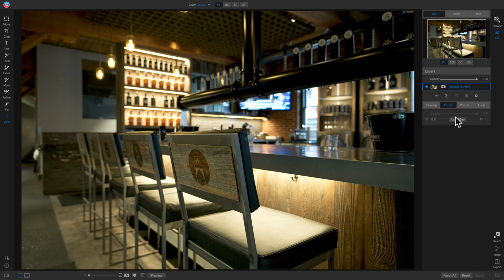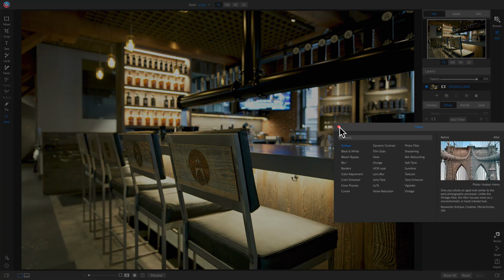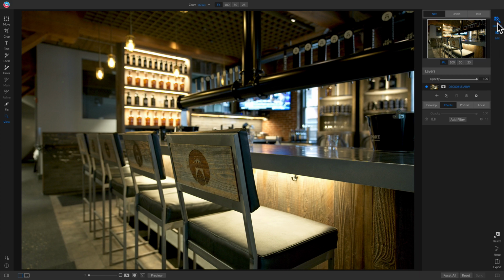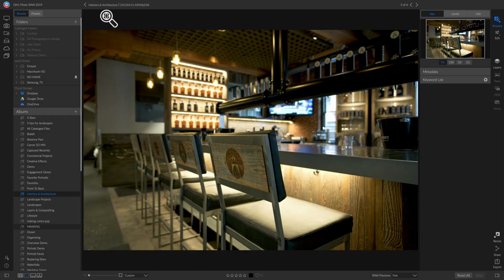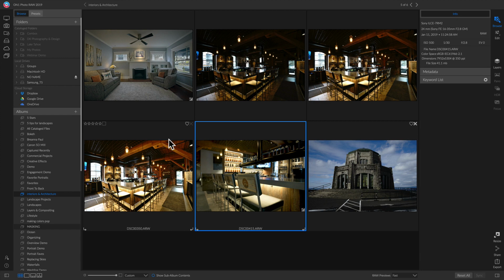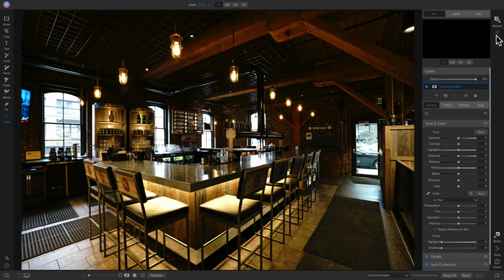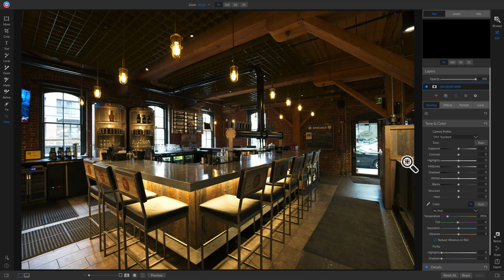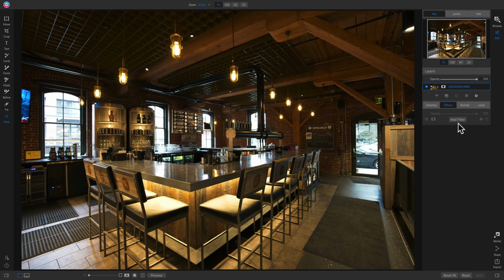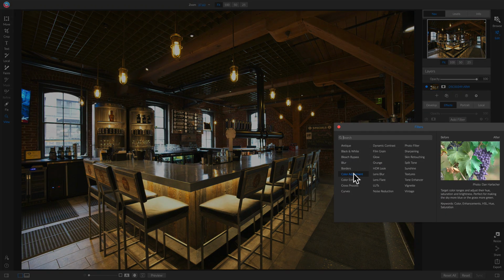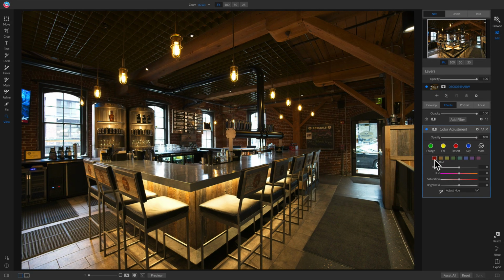Or you could go in and, for example, this photo, we'll go back here real quick. So for example, we'll just use this shot. So it's pretty brown, right? There's a lot of oranges and stuff in here. You could go in, you could add an effect, and you could add a color adjustment, and then you could target those reds, oranges, and yellows, and you could just modify the saturation.